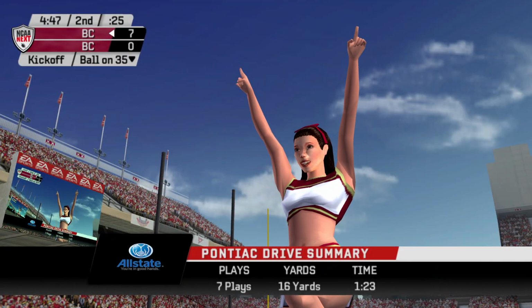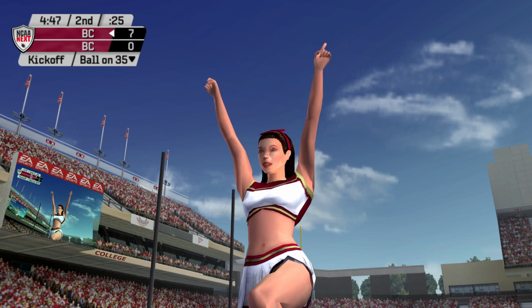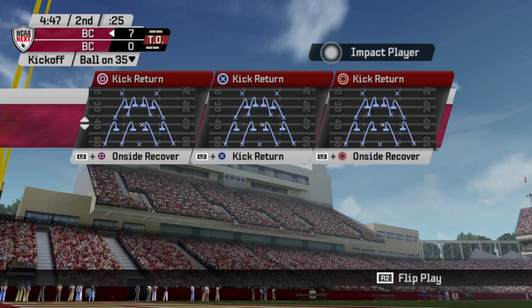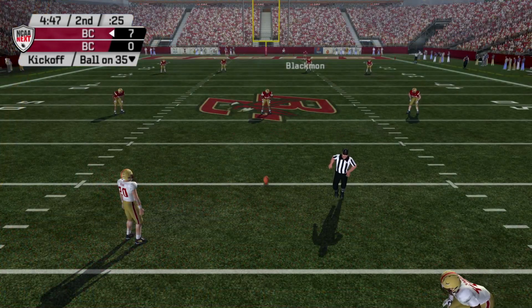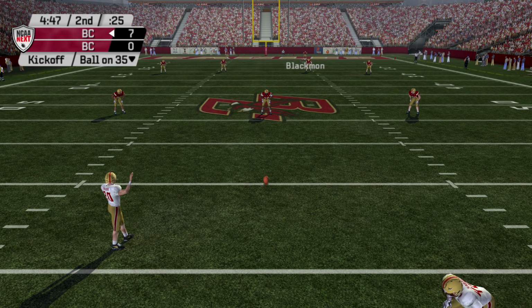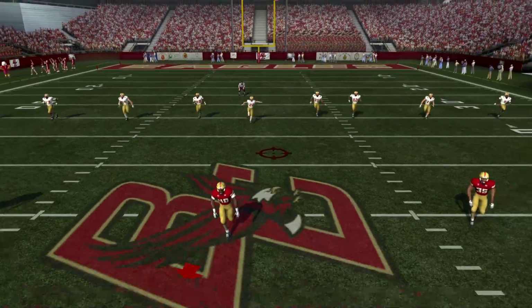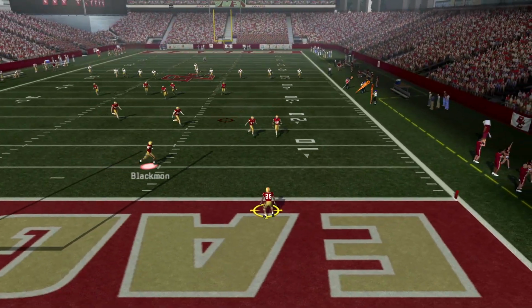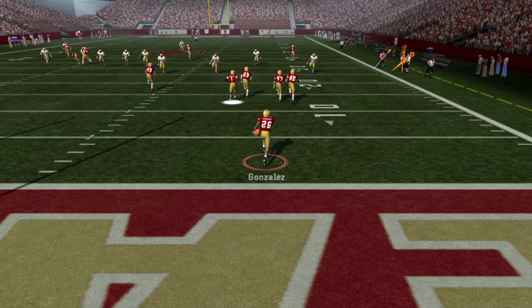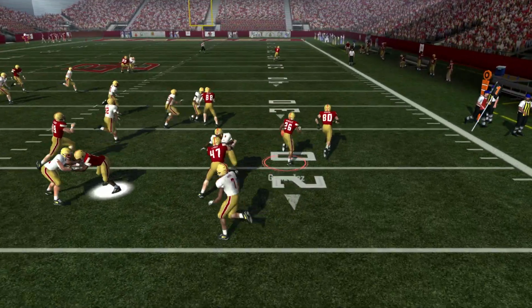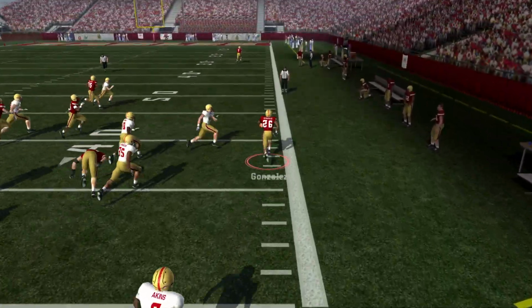So you look at your roster and figure out what you're best at. If it's the 21 personnel, if it's a two-back look or something like that, you may want to use one of those mini schemes for that season. Maybe you've got 4 really good wide receivers. Maybe you want to go to your spread set type stuff. So we can try that on this particular drive. Hopefully I can make it look good. Get a decent return here. Might as well make it easier on myself.